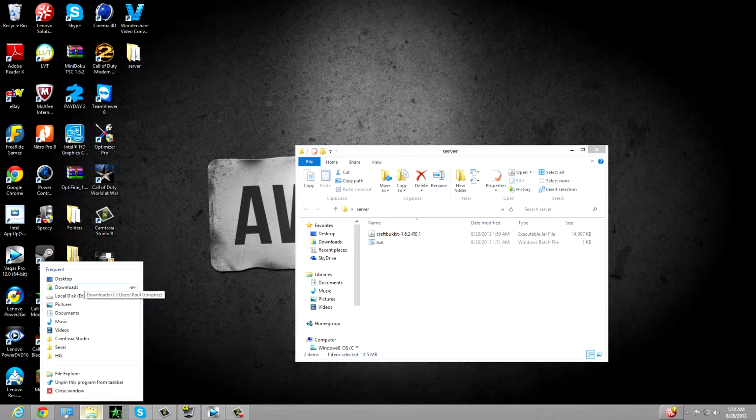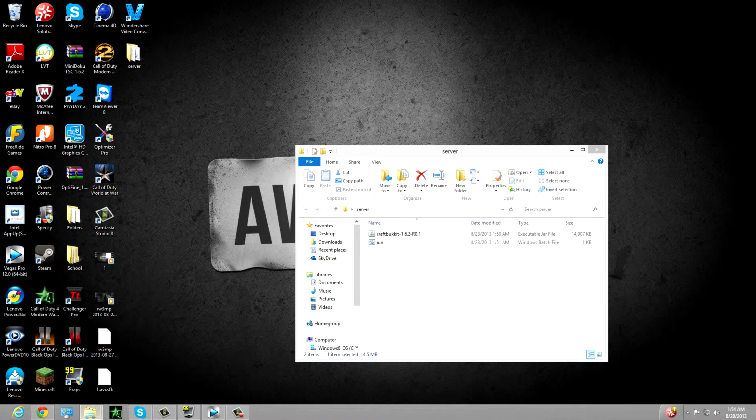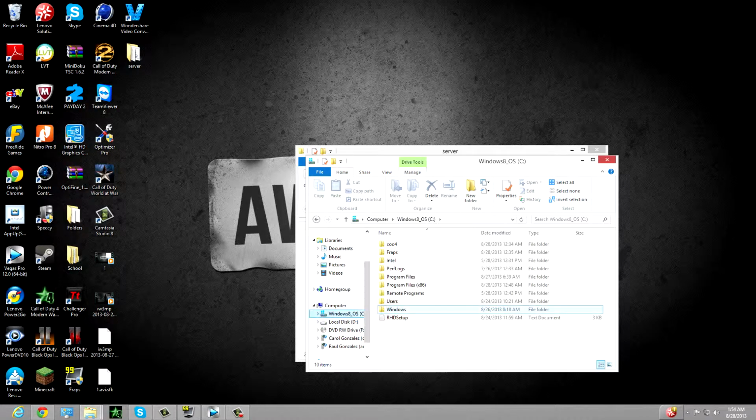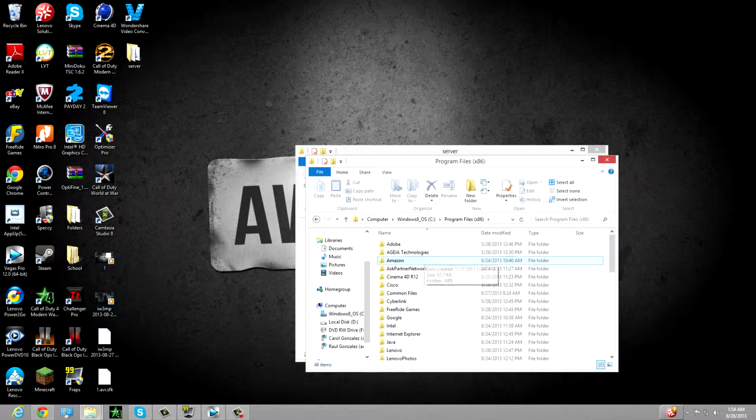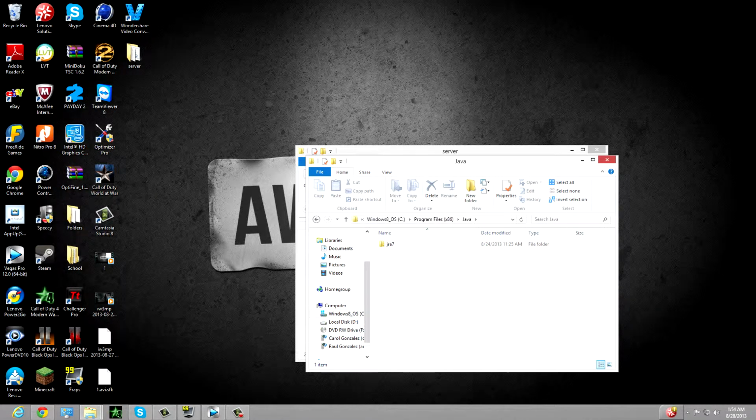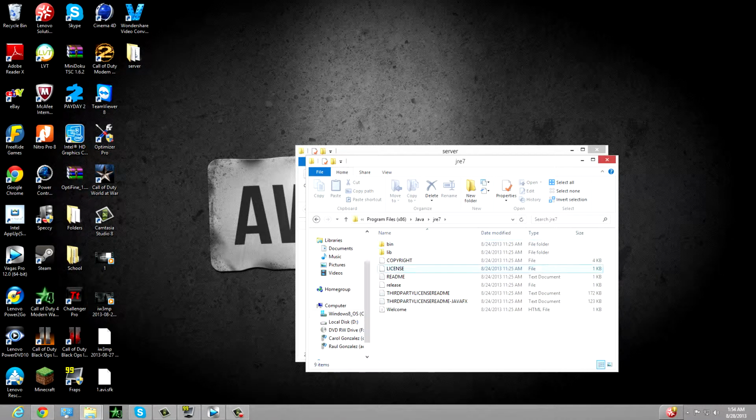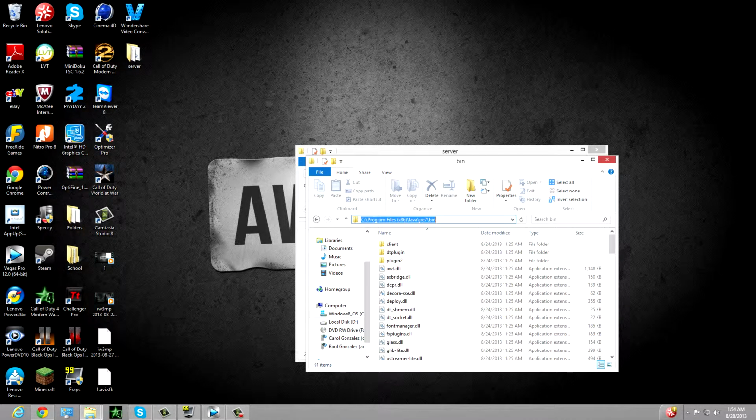Right click, go into your computer, go into your Program Files x86, click Java, go into your latest Java folder, go to bin, and copy all of this.